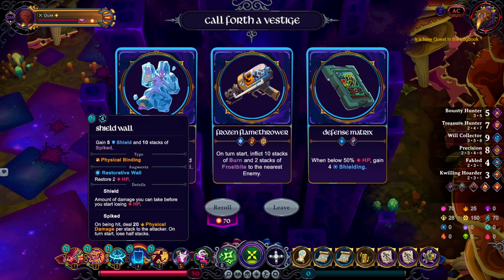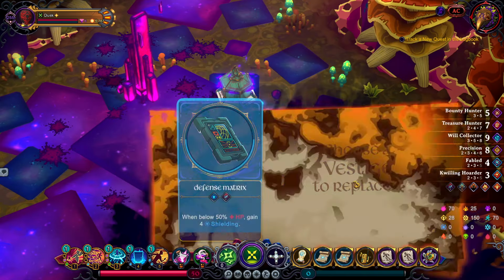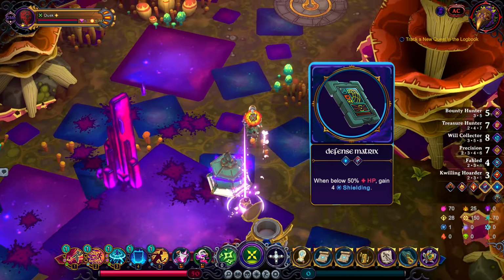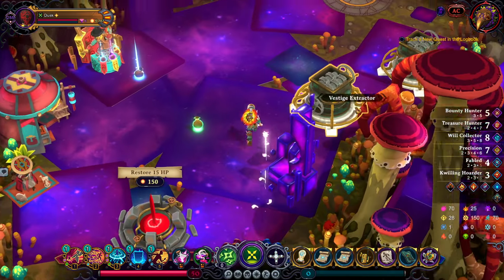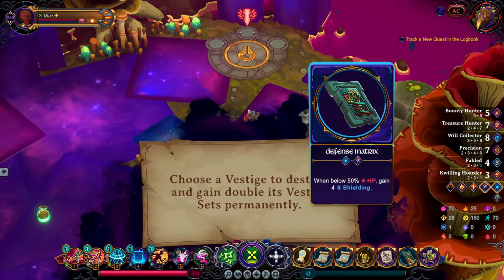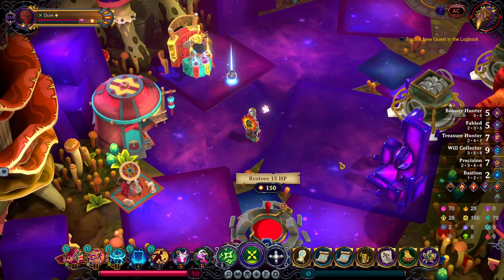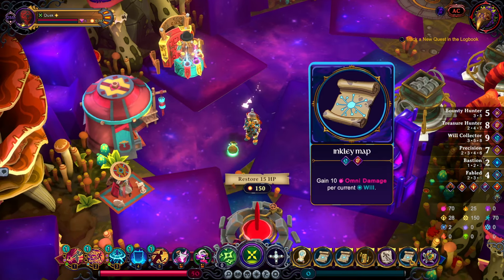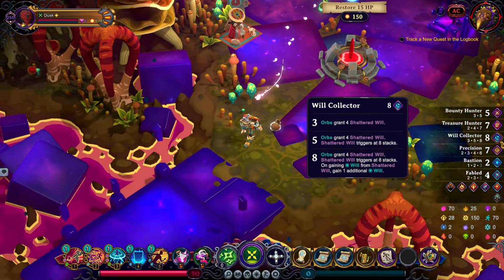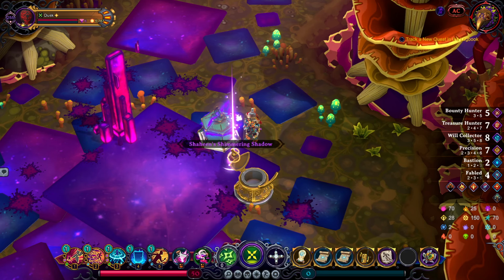Starwalker 3, does that help me? I mean, it does. It does, yeah. Sure, I'll pick the defensive matrix here. We'll salvage that. It gives me some shielding and Starwalker 2s me. Seems fine. Cool. I want to avoid spending money that is important here. Fabled 5 is fine, I suppose. Inkley's map, I don't need that. We're still maxed on Treasure Hunter even without it. So let's go to this purple as my Shaheens.